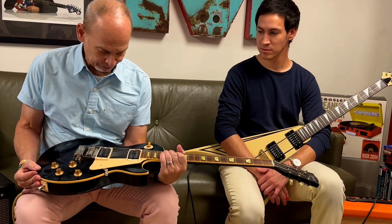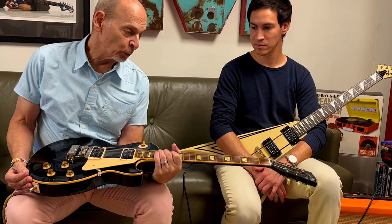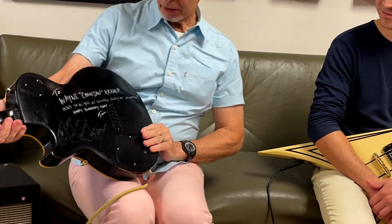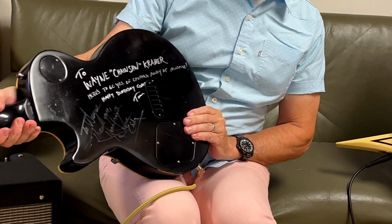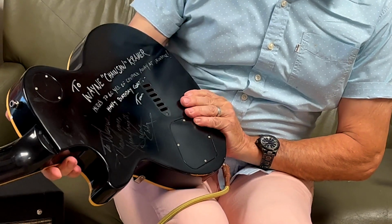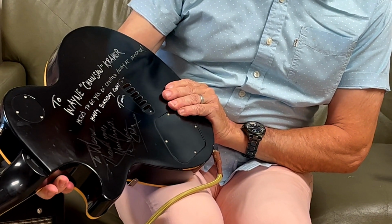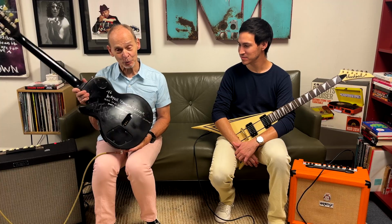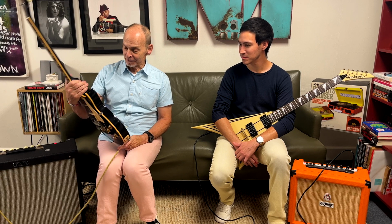So I think that covers the tune. Good work. And the last thing I wanted to talk about with you is this guitar. This is a 60s reissue Gibson Les Paul, and it's inscribed on the back, "To Wayne Chainsaw Kramer. Here's to 60 years of chopping away at injustice. Happy birthday, comrade, Tom." That's Tom Morello. This was my 60th birthday present from TM, and I'm very proud of the guitar.